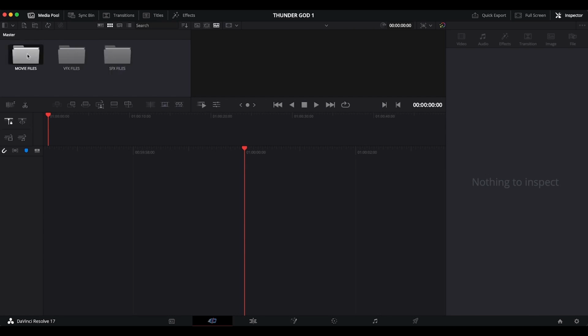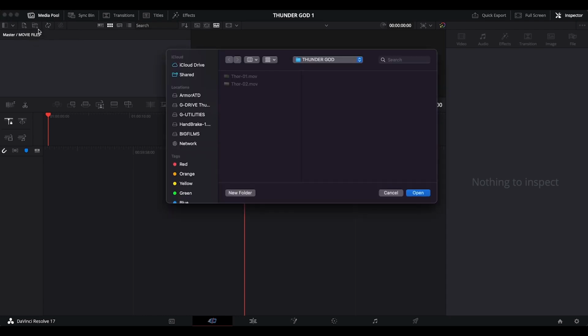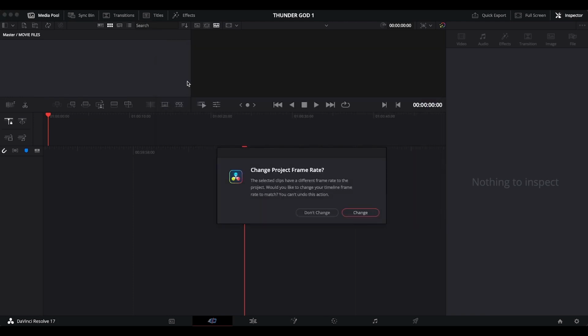So we can click on our movie files and then we can import right into the media. We can either import a media folder or import individual files. So let's say I want to import a media folder, right? So it's going to bring up my hard drive here. Let's go to my Big Films master hard drive, video files. Here's my media folder. You notice that the files itself is not highlighted, right? Because I chose to click media folder. So I press open and it brings it right in.